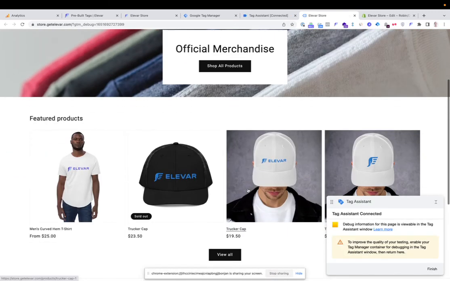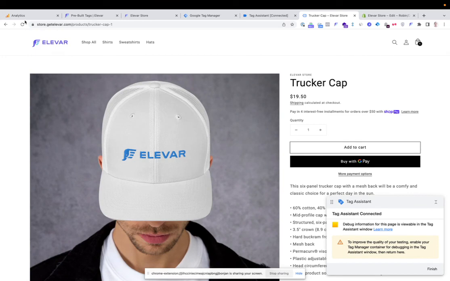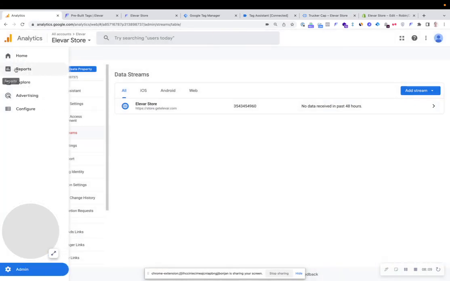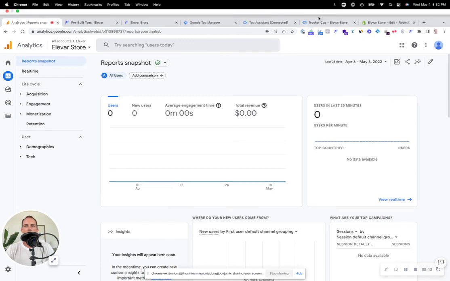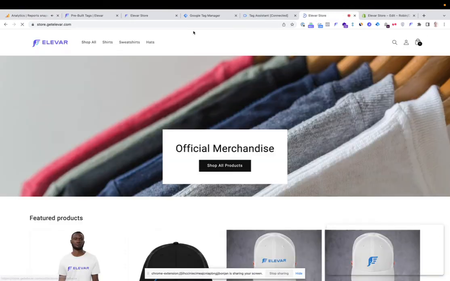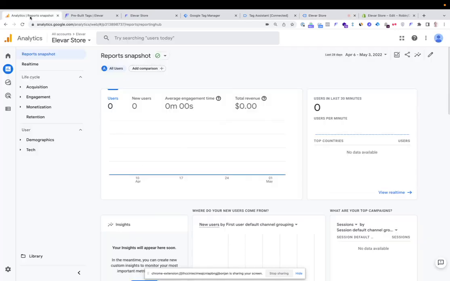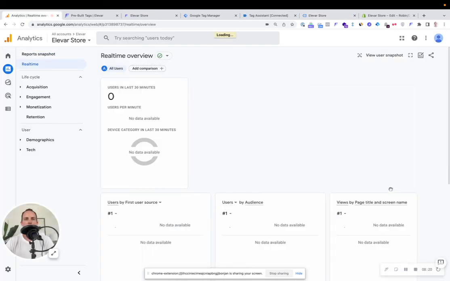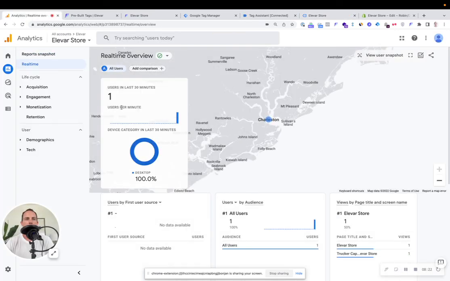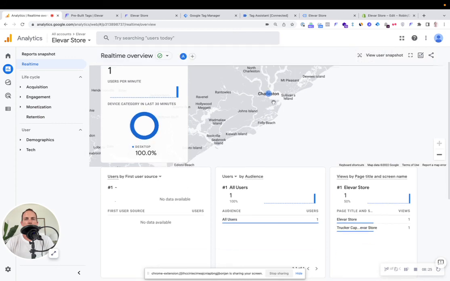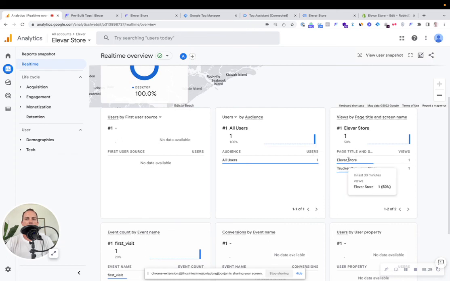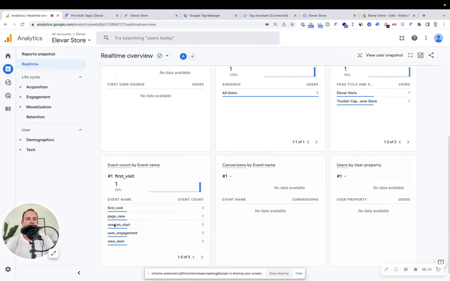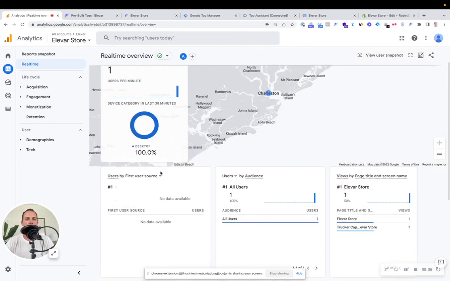All right. So now we're on here, and we'll pop over to a product page. And we'll go to our reports, and we should see our real time showing up here in a second. View our real time. Alrighty. So there you have it. So you can see now on my property, I do live in Charleston, South Carolina, and this is a test store. And you can see we have at least our page view data, our view item event down here in the events. So you can see this data starting to come through. So now I'm ready to go.